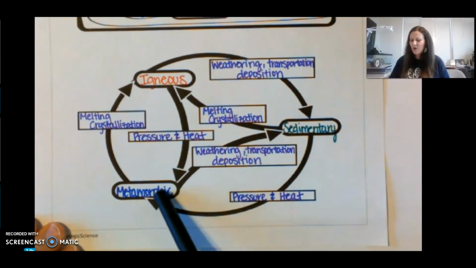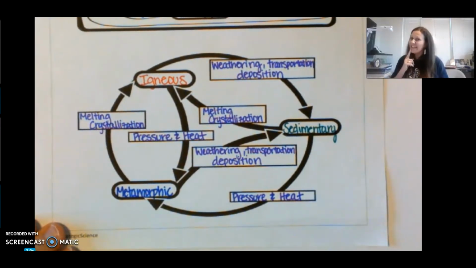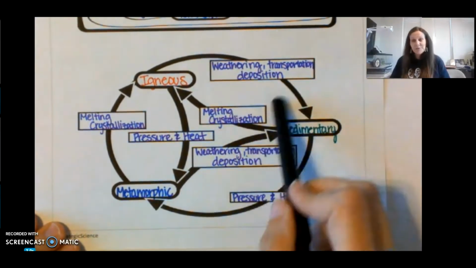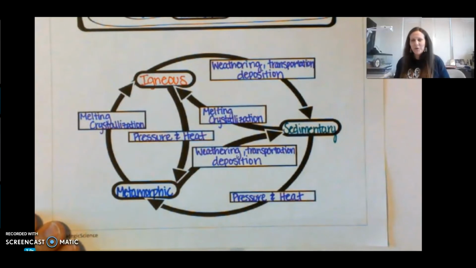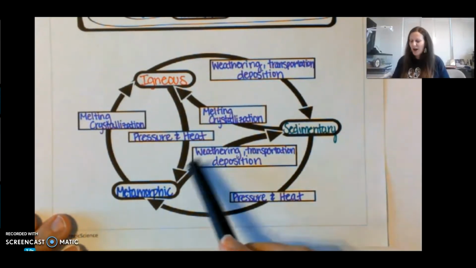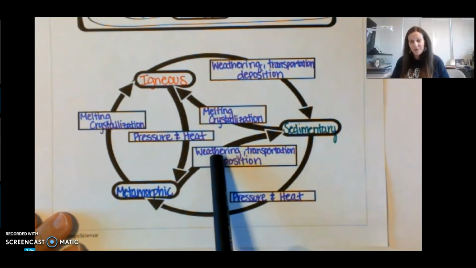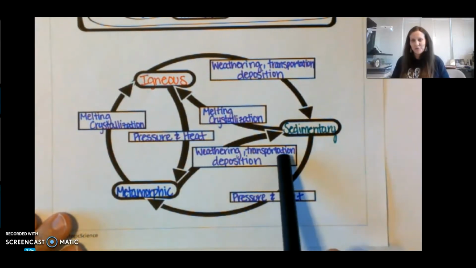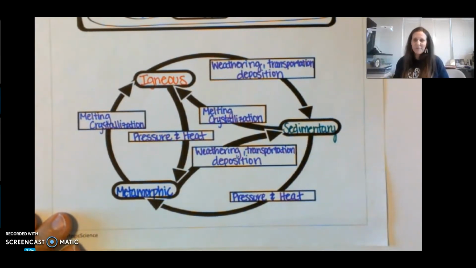But what if a metamorphic rock wants to get turned into a sedimentary? Yeah, it's thinking to itself, I'm going to turn into a sedimentary rock today. No, what if something happens to do that? Well, it goes through the same processes that would normally turn into a sedimentary rock. The metamorphic rock would be weathered or broken up, transported, and deposited. And then there you go. So now we have metamorphic.